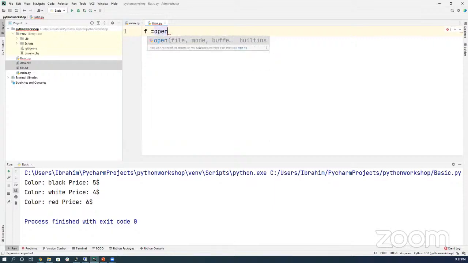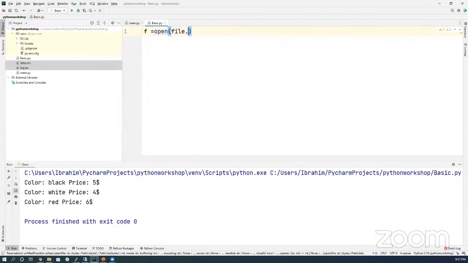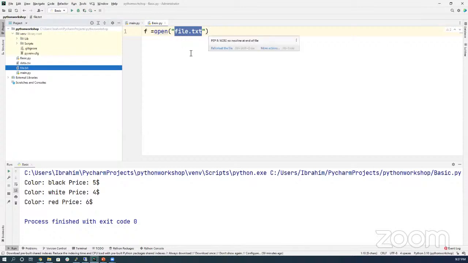It's a simple language: just open, and the file name. What is the name of the file? As you can see, it is file.txt. You have to write it in double quotes. This is the file, you can see that the file is here, this is the text file. Otherwise, if you do open and it's not there, it will not open, because it will say there is no file to open.